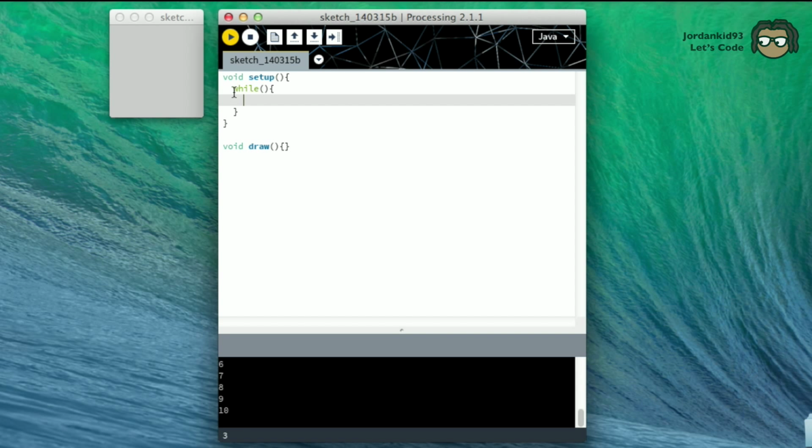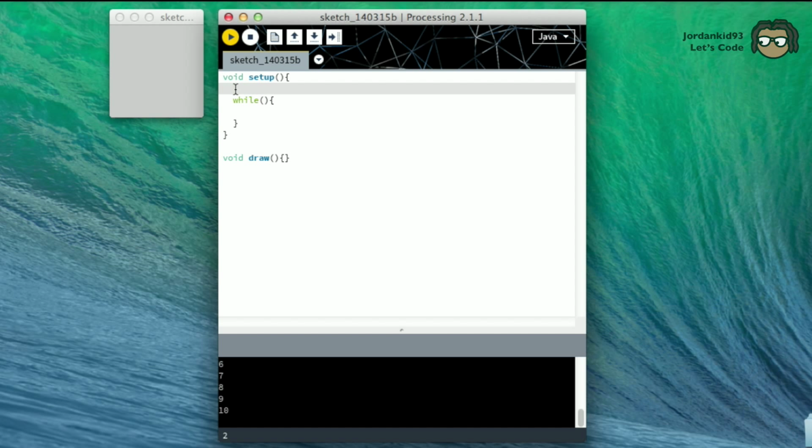But before the while loop, just like how the for loop used the int I, we'll do that here as well. We'll do int I equals 0. And then in the parentheses of the while loop, we'll say while I is less than 5.